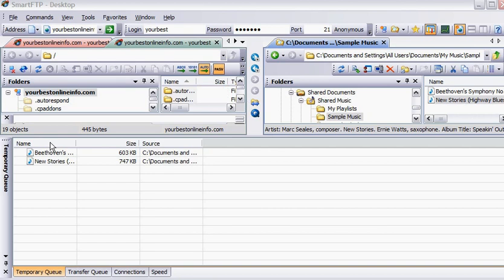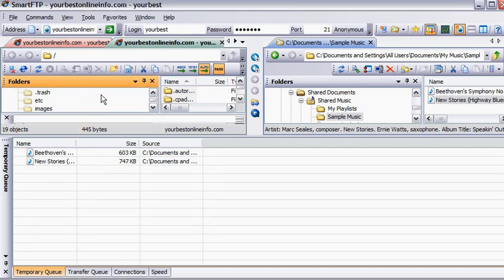And then what we want to do is pick a location on our server. Now most servers have a place where you have to put your web images and web content. A lot of servers it's called public_HTML. Sometimes it's called htdocs. You need to contact your server provider if you're not sure what it is. On this server it's public_HTML, so we'll double click on that. And then it'll bring the contents up in here. And this is what's inside public HTML. There are all these files and folders here.